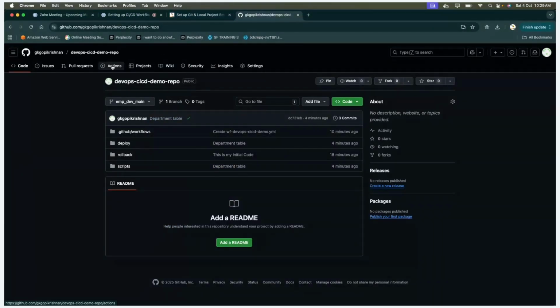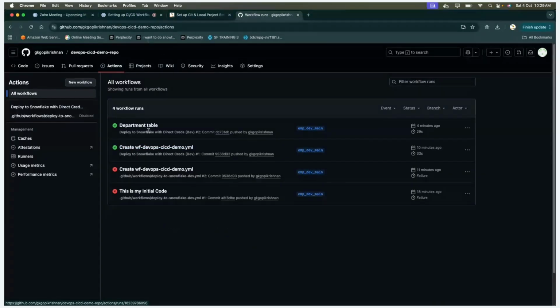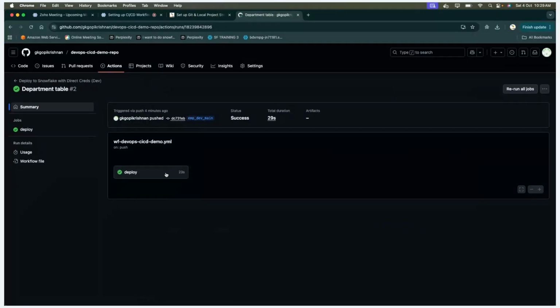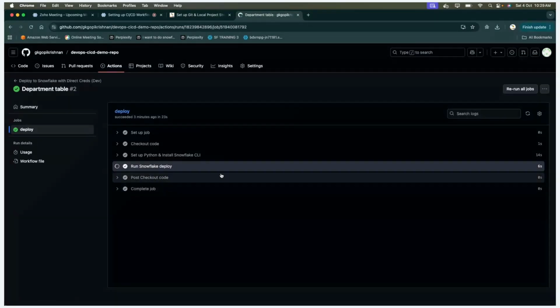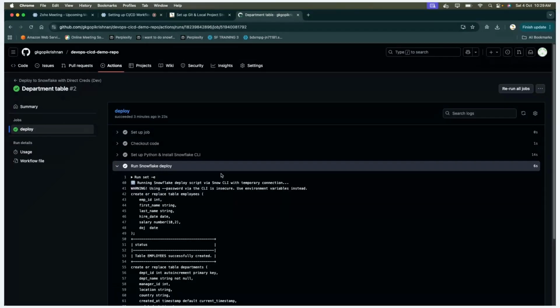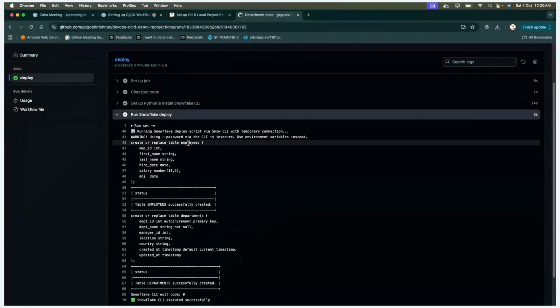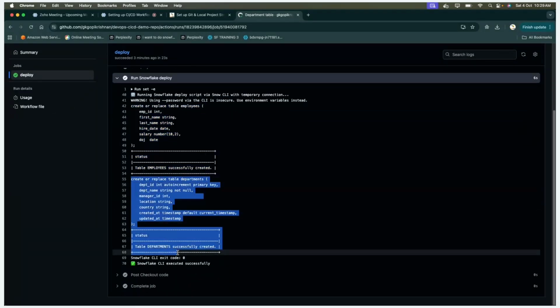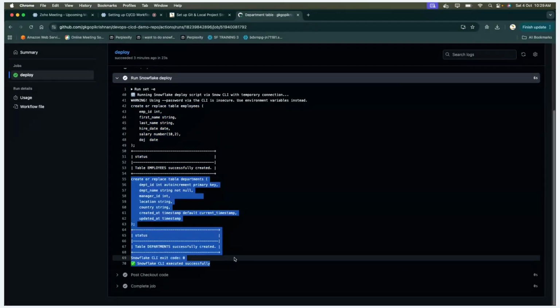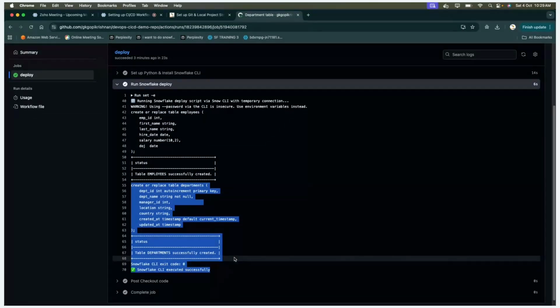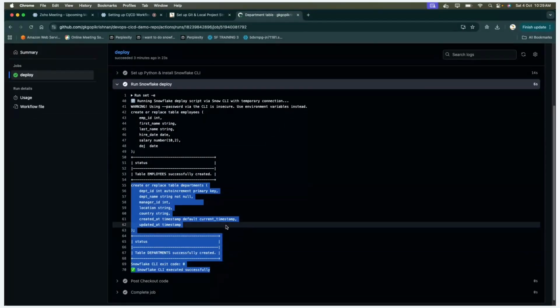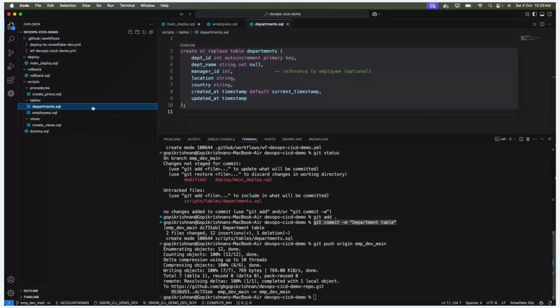One second, let me check. This is the action we have created, and in this deploy, the employee table is already created. It is recreating it again, and this department. That's wrong, right? Suppose last week I did the deployment for the employee table, right? Yes. And today I want to do it for the department, right? So if it recreates, then all my data will be lost, right?